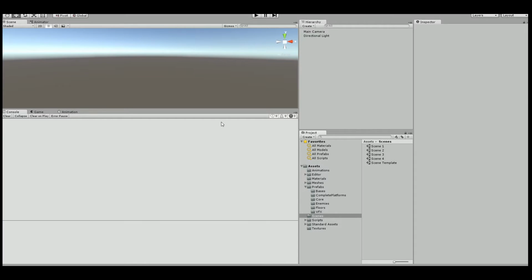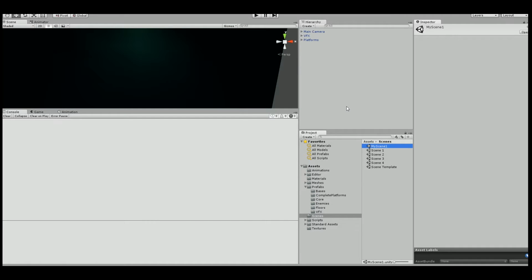Hi guys, so this is a Bouncing Glow complete project, and in this video I want to show you how to use it and what you could do with this template. So the first thing I want you to do is to go into Asset Scenes and duplicate your scene template and change the name of it to whatever you want. I'm gonna call mine scene 1.